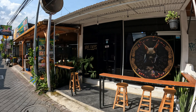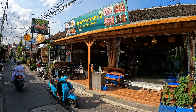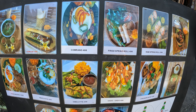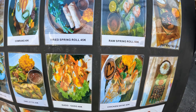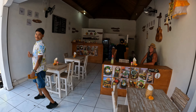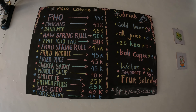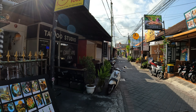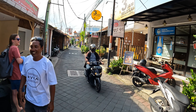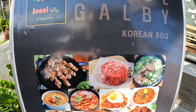Just across the street here we have a tattoo studio called Nine Lives. We have a spa called Lucky Bali Spa 8. Just across from Lucky 8 we have a place called Hu Rung Vietnamese Food with some relatively cheap prices — simple seating, wooden tables and chairs, and a counter area at the back with the prices on the wall. Just next door to Hu Rung we have Coastline Inc, another tattoo studio. Just across on the opposite side we have Seoul Galbi, a Korean barbecue place.